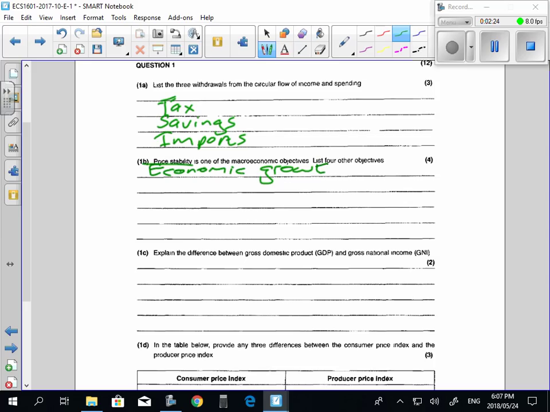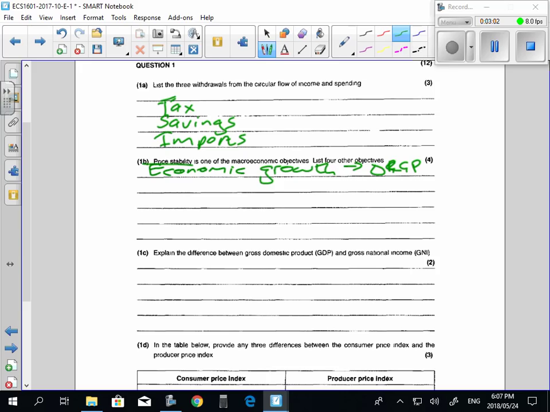The other one that we look at is economic growth. Now, when we talk about economic growth, we are talking about the change in real GDP. Okay. Now, why we look at the change in real GDP as opposed to the change in nominal GDP is because of the effect of inflation. All right. Nominal GDP has inflation effects within it. Okay. Real GDP takes inflation into account and actually subtracts the inflation from your GDP. So when we look at the change in real GDP, we're looking at proper economic growth. Okay.